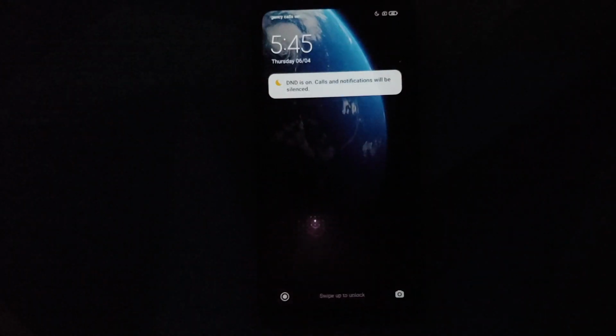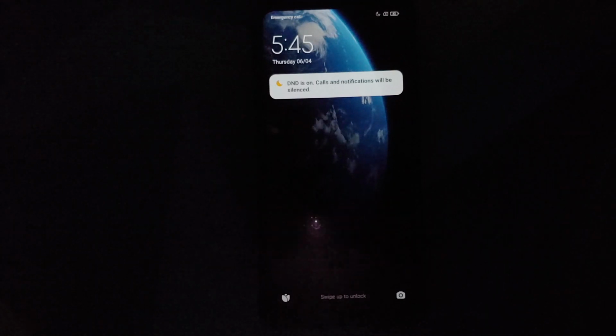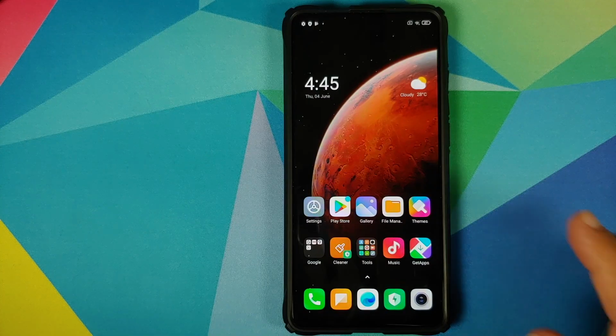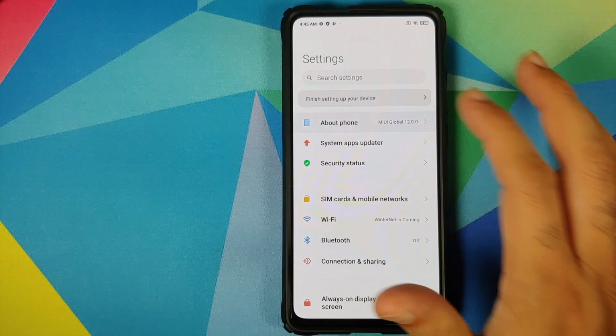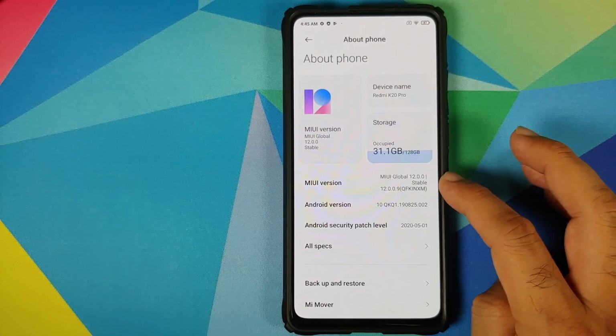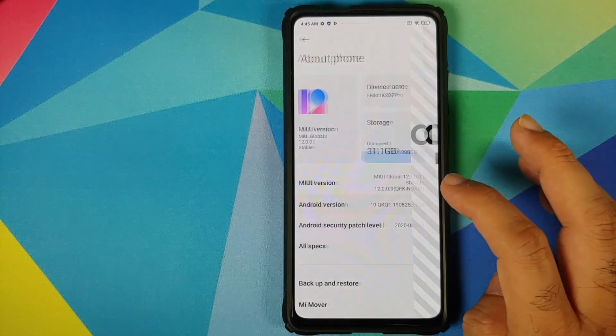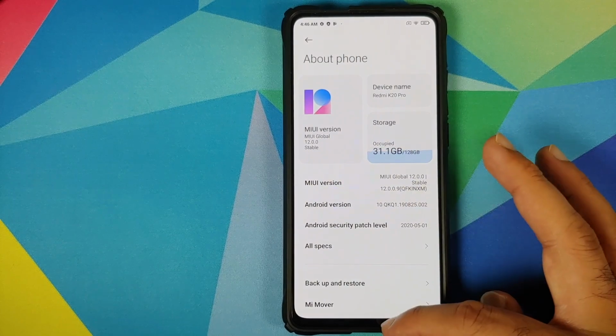Now when you boot this build for the first time, you will notice that if you have an unlocked bootloader, you do have an unlock lock on the top of the screen signifying an unlocked bootloader, and then you also have the MIUI 12 boot animation. Next up, once you are on the home screen, we'll first go into settings and about phone, and here it is. You can see that I am in fact running MIUI 12 stable 12.0.0.9 based on Android 10 on the Redmi K20 Pro.